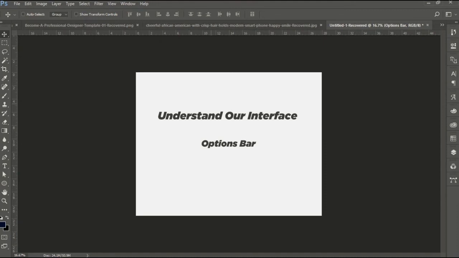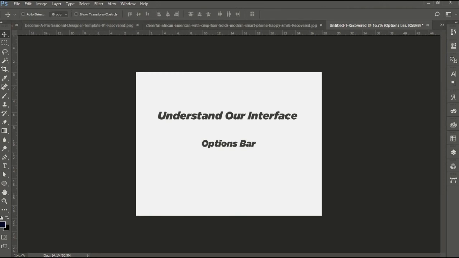I believe. So then we also need to talk about the document tab, which is this thing over here. And this thing is real fantastic because it helps us to understand, first of all, our zoom percentage. Then it tells us what kind of channel we're working with. Are we working with RGB? Are we working with CMYK? What happens if I press Command Y or Control Y? So now we've changed it to CMYK, but I don't want to work on CMYK because I'm not printing this and I just want to use it on screens. So I'm going to walk you guys through how to even get to this part.